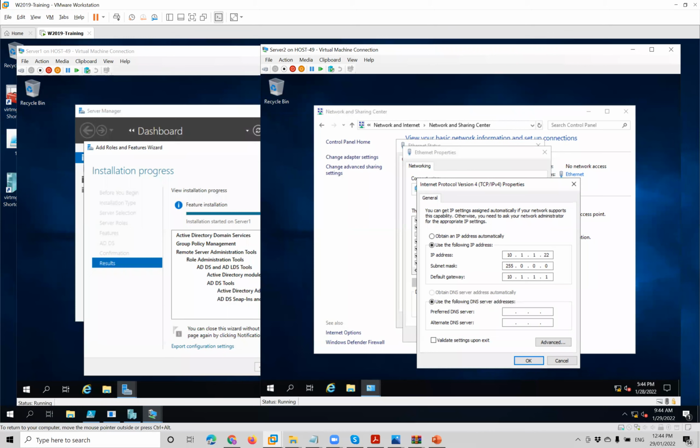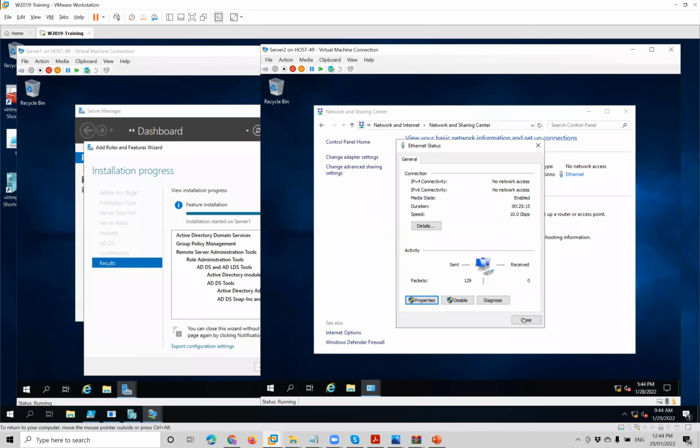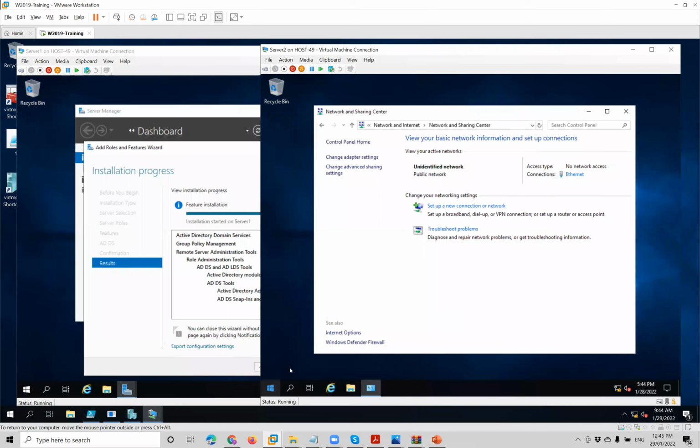DNS is the first server, 10.1.1.21. First server. That's all you need. Then reboot. Then we're going to install AD on the second server.